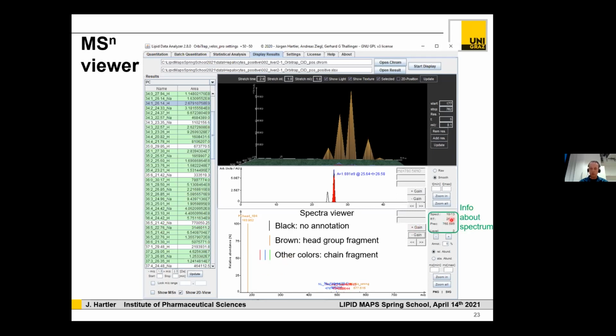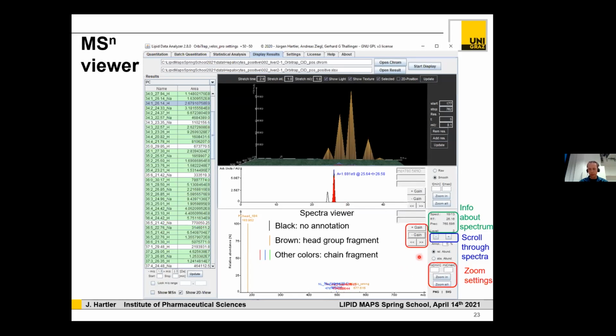Then you will have here on the right side information about the spectrum. The first line says it's for this precursor spectrum number 10 out of 13, the retention time, the precursor, and at which MS level it's recorded. So if you have MS3 here, it would say 3. And then here you can scroll through the spectra. With plus, you go to the next spectrum, with minus the previous. And here you have the chromatogram. There is a small blue line, and this shows you the current location. If you're getting out of the peak, you won't have any annotations any longer.